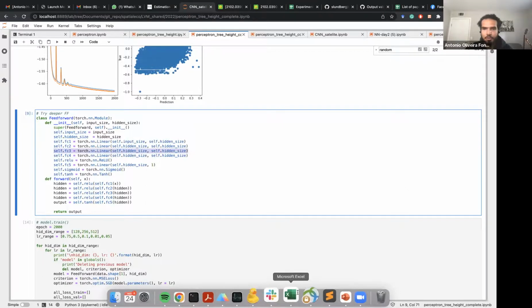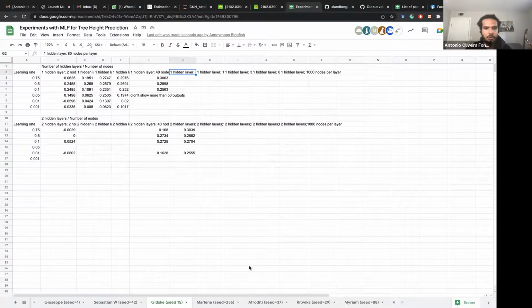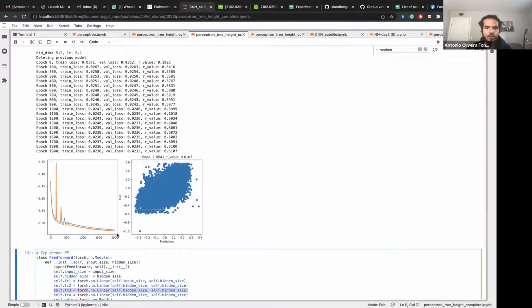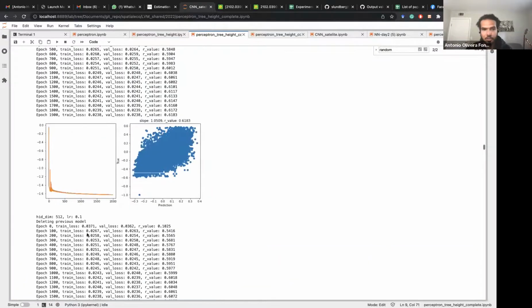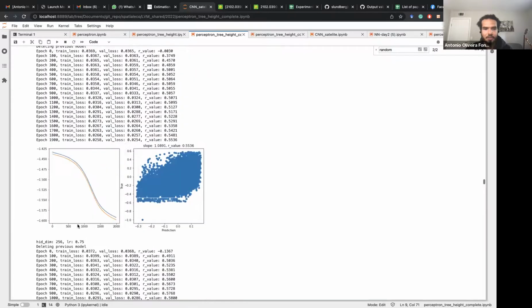Very well. Anyone else have any comments with respect to what they observed during the test? We have discussed that apparently more nodes and more layers are more effective, although you probably observed that there are other things, for example, the learning rate conditions a lot how fast you go to this plateau where you have the lowest loss. So if you have a very low learning rate, let me see if I get one that has a very low learning rate. You see that I have an R of 0.55, but definitely there is room for improvement because the loss was still going down.